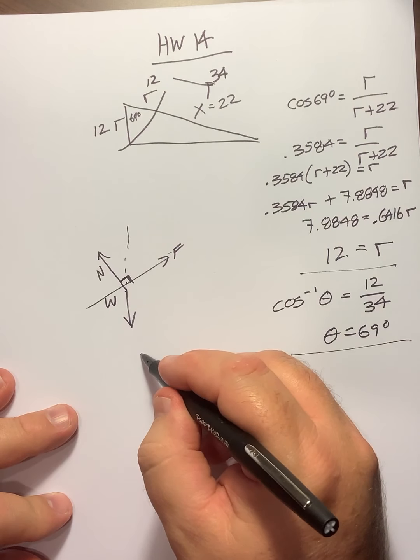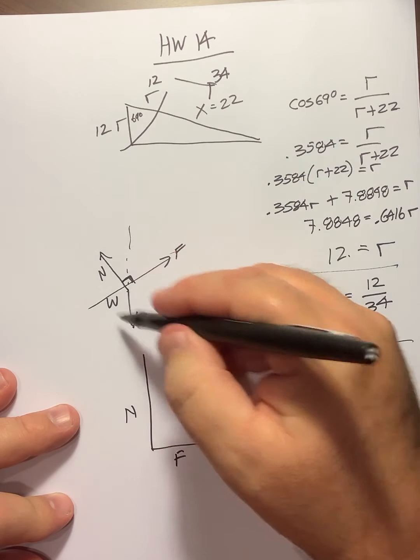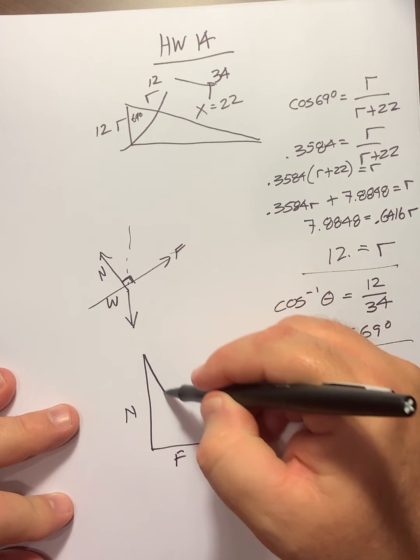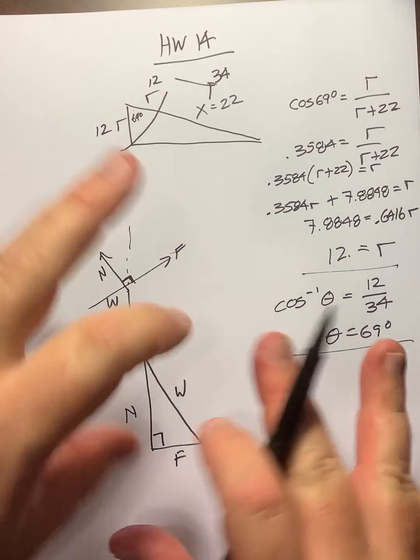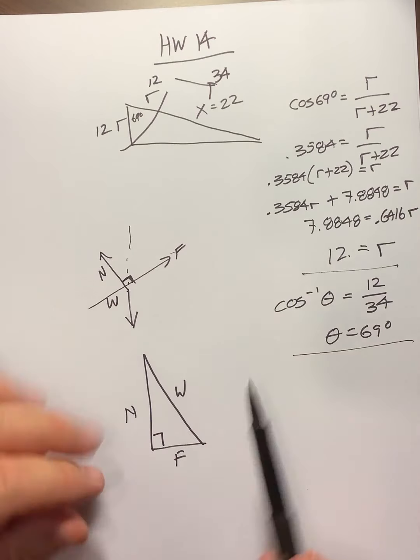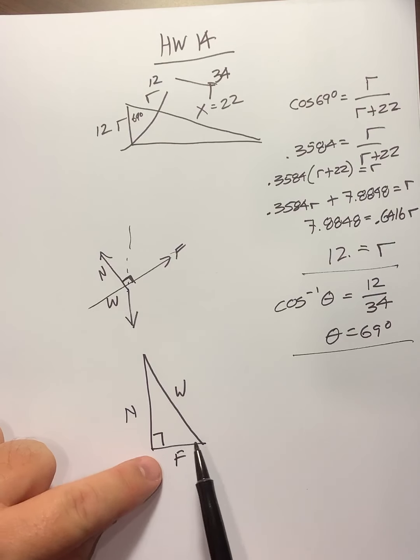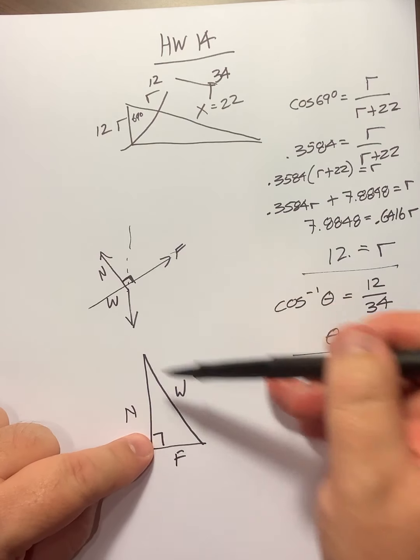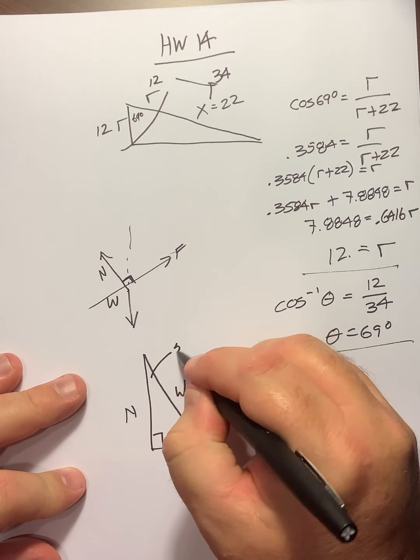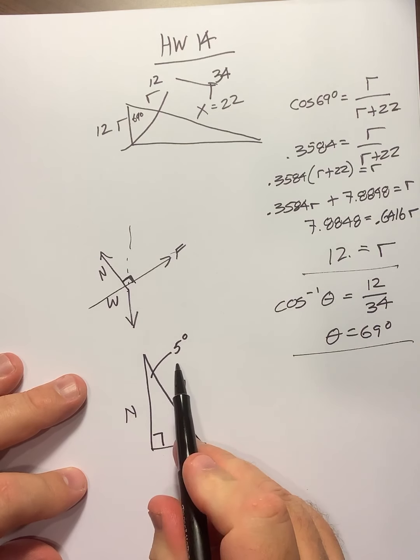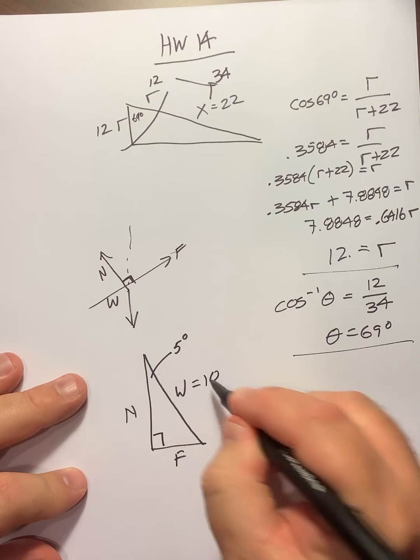So when you draw your angle, when I reconstitute all these, here's F, here's N, and then W. You notice I got to move it so that it's like this. So here's my right triangle. So you need to take all the little vectors and put them together in a right triangle, and you'll see where the perpendicular pieces are, and they have to be perpendicular. So once you put them together, the other piece has to be the hypotenuse, okay? And in this case, we have that this angle is 5 degrees, very tiny angle. And I want you to think about what that means. It's important. And this is 10.